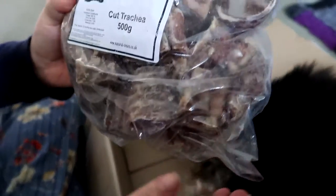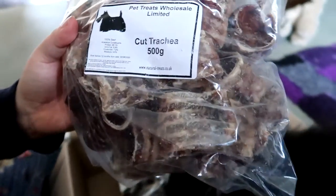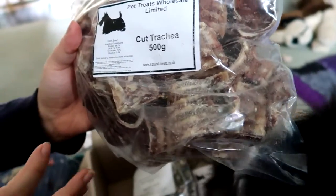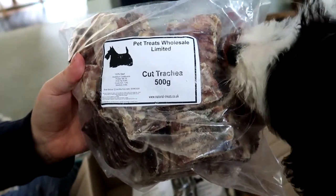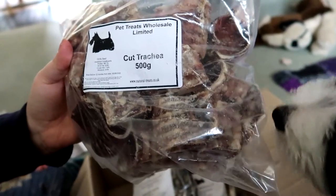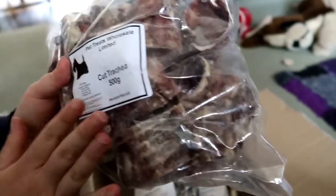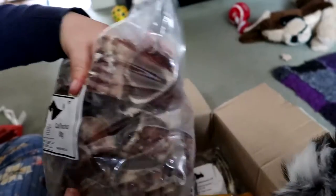They got lots more than I thought they would. They do like a deli selection where you can pick quite small amounts — 500g is meant to be small. But these are tracheas from cows. The good thing about trachea biologically is it's made out of cartilage, so it's not bone. The thing you've got to worry about with dogs is bone, particularly cooked bones, fracturing and getting stuck. I think I might wait till she's a little bit older to have these, because they will keep. But I will only ever give those to her supervised — you should only give dogs these things supervised.